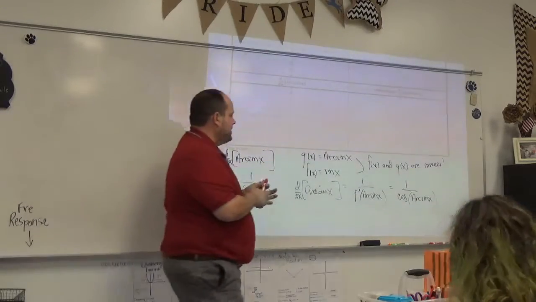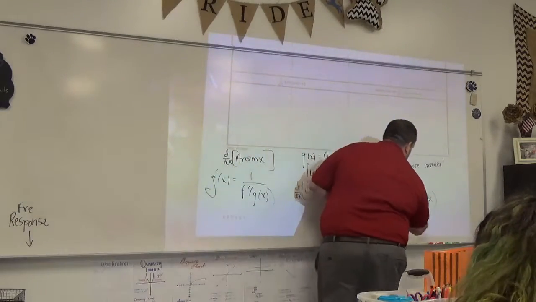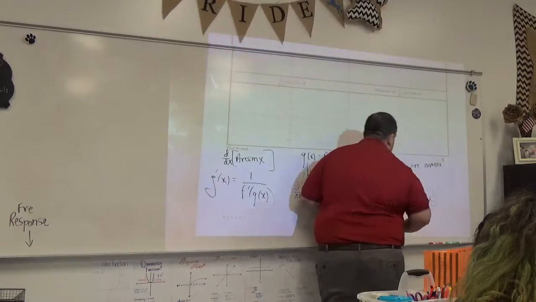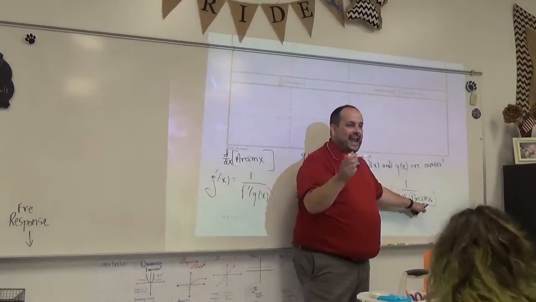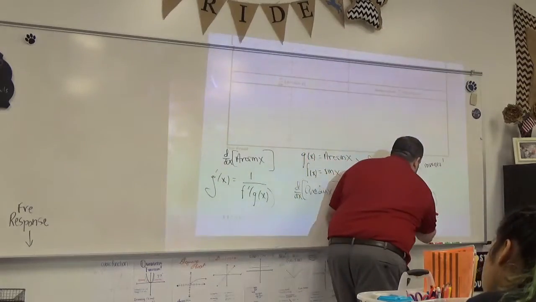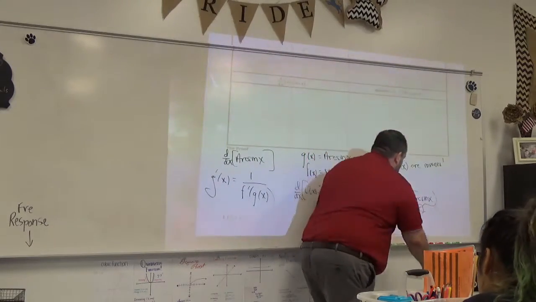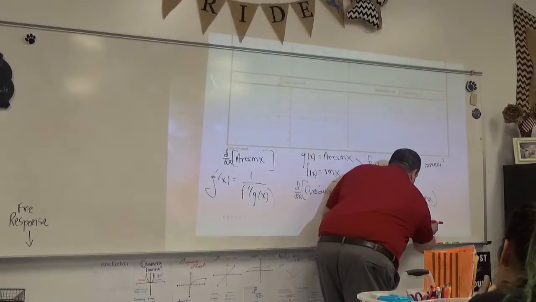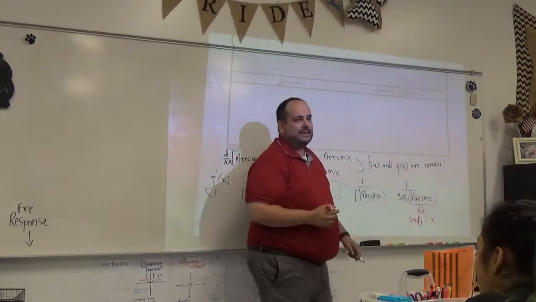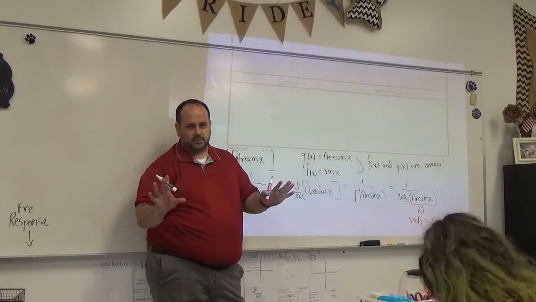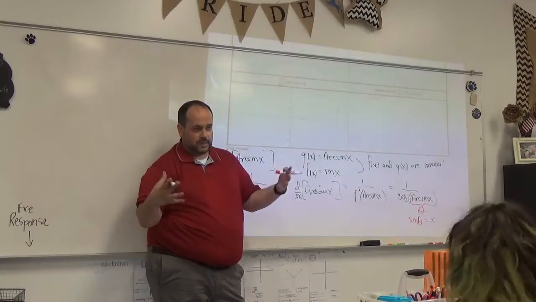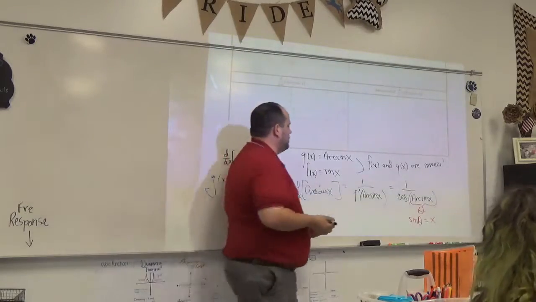The secret to unraveling all this is to go back to trig. And when we talk about arc sine, what I'm really asking you for is an angle. It's a special angle: the angle that when I take the sine of that angle, I get x. Remember, I'm not ever going to assess you guys on the proof. I want to take you through the proof so you've seen it and have somewhat of an appreciation.